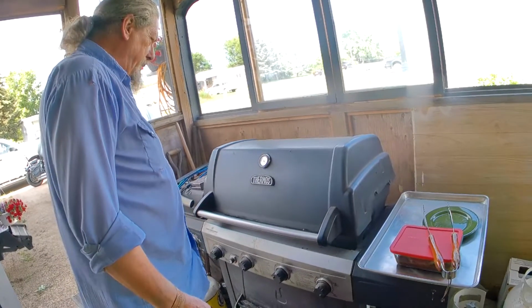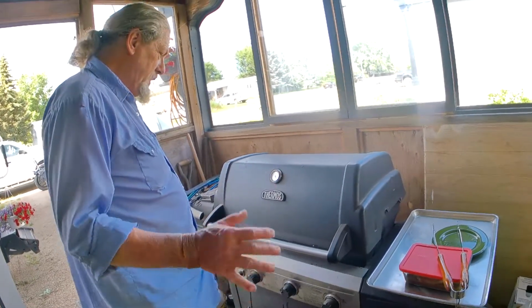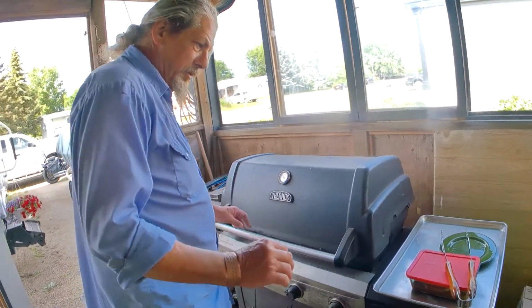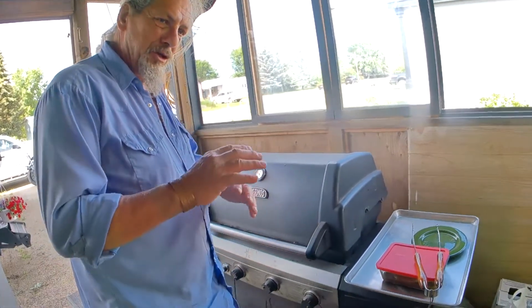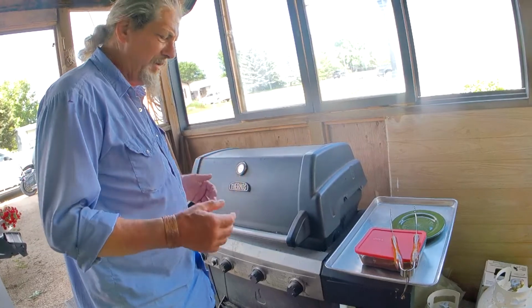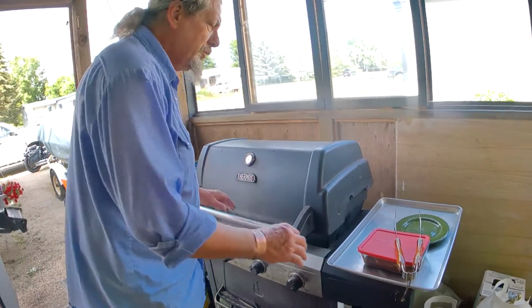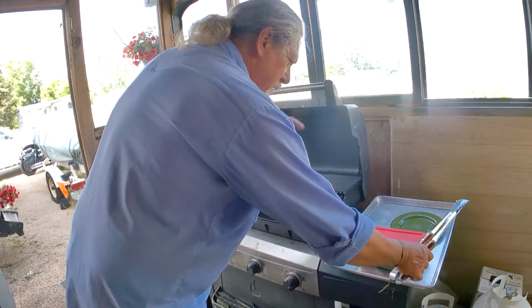We have the barbecue set at the temperature I'm looking for. This one I'm looking for about 300 degrees because I want to go a little bit slower. Normally I take it up to about 350. So this one I want to go a little bit slower, so 300.